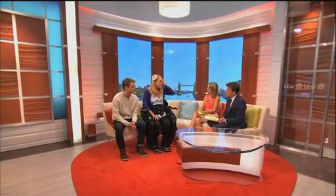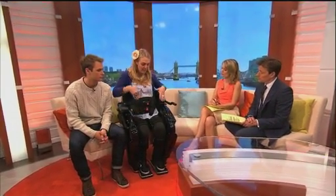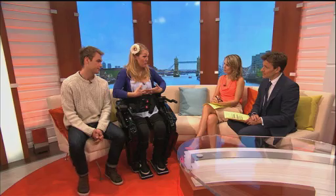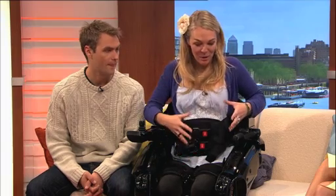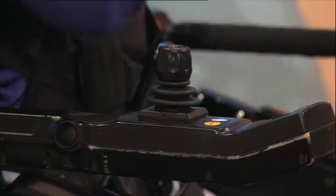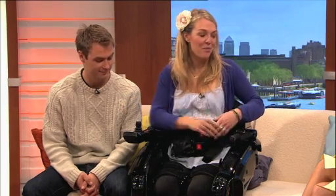Rex is called Rex because it's a robotic exoskeleton. The way it works is it straps on the outside of a person's body — around the legs and supports all the way up to pretty much just over the stomach to your chest. I'm paralysed from here down, so it straps me in and holds me up. And then we have a joystick which controls different options: you've got the option to sit, to stand, to climb stairs, to go up and down slopes. You choose the option and then you press the joystick.